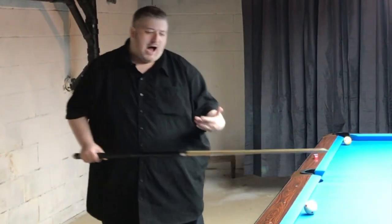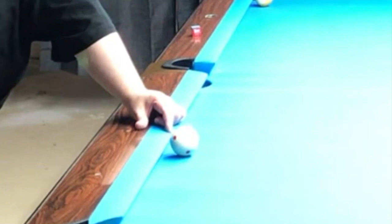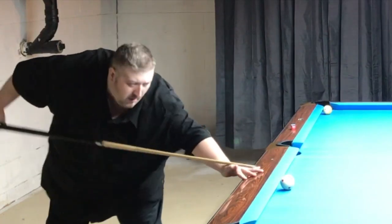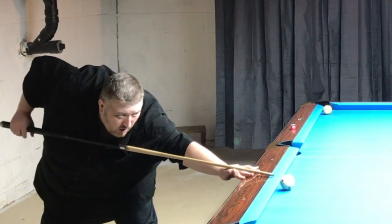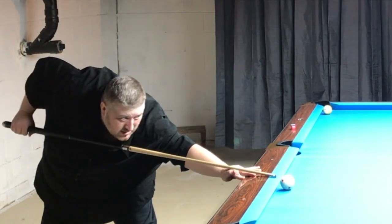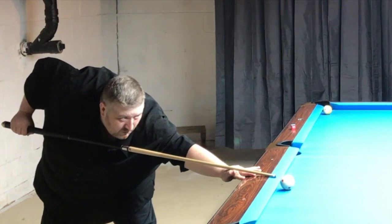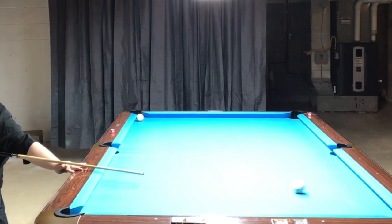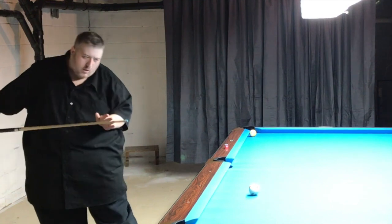This kind of shot — I've seen too many good players miss it, and this could be game ball. They either miss cue or they just don't pocket it. The biggest secret I feel to this type of shot: I only pull my stick back on my final stroke about as far as the blue part of the rail. I stroke my practice strokes almost all the way back to my hand, but when I'm ready to hit the ball, I stop, look at the object ball, pull back only about halfway, and then stroke through the ball. It's very important to go through that ball.